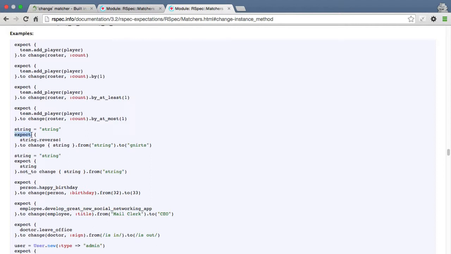So here we're calling expect, and expect is going to take a block, and there's the block it's going to call it with, and it's going to expect to change, and it's going to evaluate this string. In this case, for the string here, we wanted to make sure we actually evaluated it again. So we're calling it with this block, and I find it's incredibly important to put spaces around the braces here, because if you don't, it looks like you're calling change with parens, and if you do that, you're going to have a mistake. So it's going to change it from string to that.